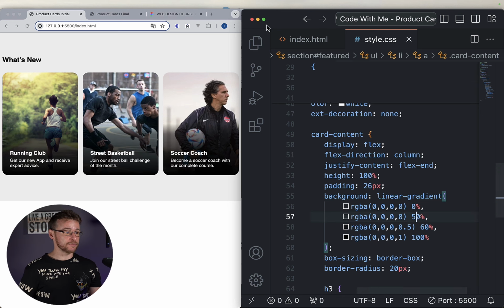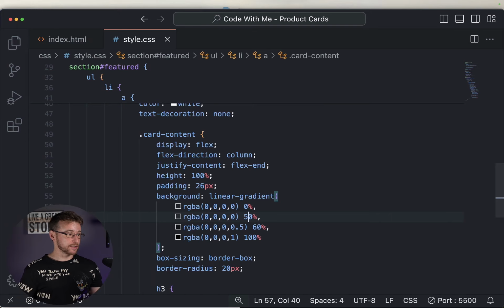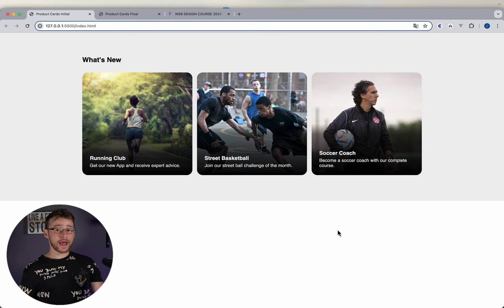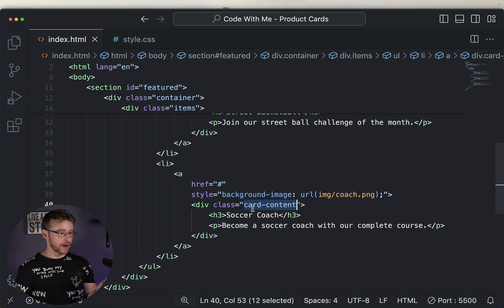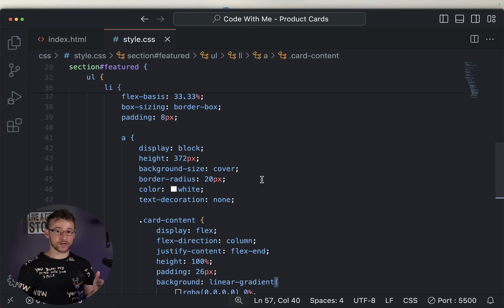I'm going to leave it like this so I can increase the size of it again. And now we have the overlay ready. Now let's work on the final part, which is the hover animation. This is going to be super simple to do. Now let's remember that we added the background images to the link elements. So this is where we're going to have to set the zoom effect.